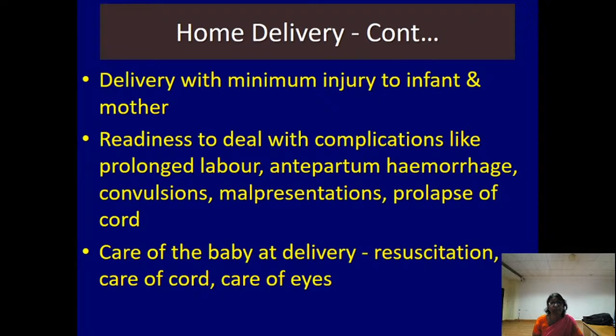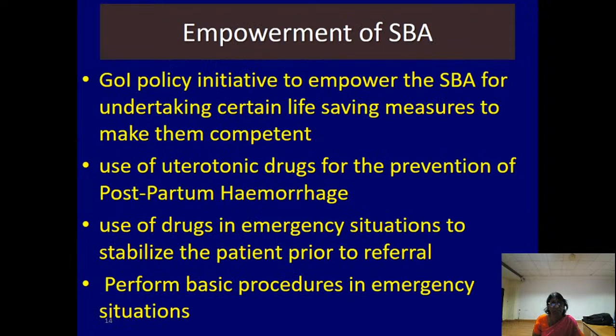And for the care of the baby, I told you about the resuscitation, then cleaning the eyes, care of the cord, etc. Then how to empower skilled birth attendants. The Government of India has taken up a policy to empower the skilled birth attendants for undertaking certain life-saving measures. They have given them the power to use uterotonic drugs for the prevention of postpartum haemorrhage, that is Oxytocin.